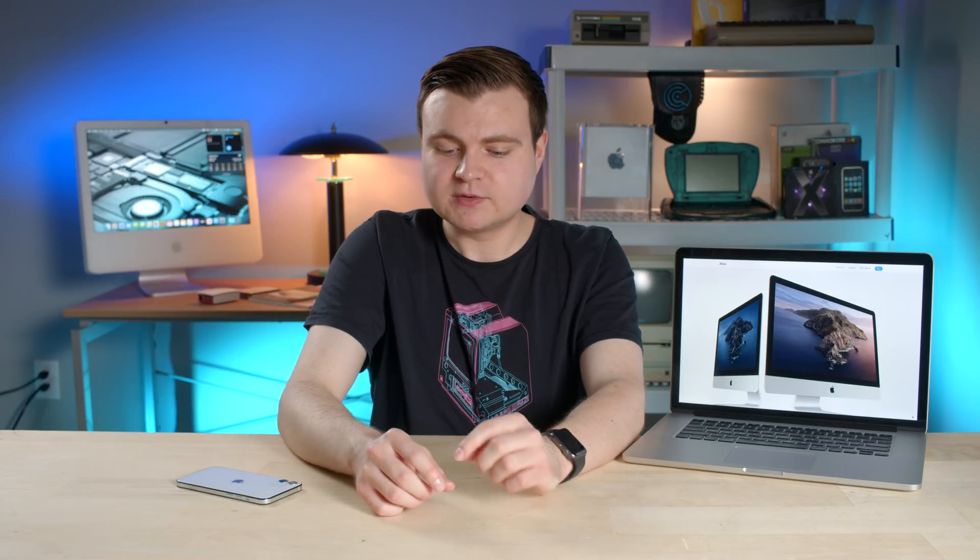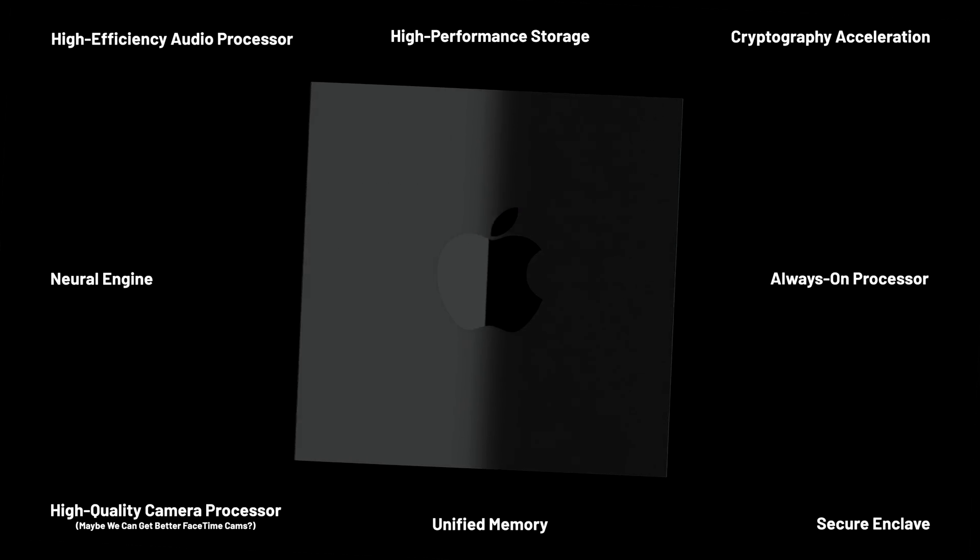I just jinxed it, didn't I? But I do want to try the new iMac when it comes out, probably in 2021, and that's going to feature Apple's new SoC. What I mean by that is Apple currently uses Intel processors in their systems, and sometimes, depending on the model, there's a T2 or T1 chip with some custom Apple Silicon features. But those chips work alongside the Intel systems. What Apple wants to do is get rid of that and build the whole system on a chip — SoC — into their computer, like they do on their iPhone with the A-series chips.